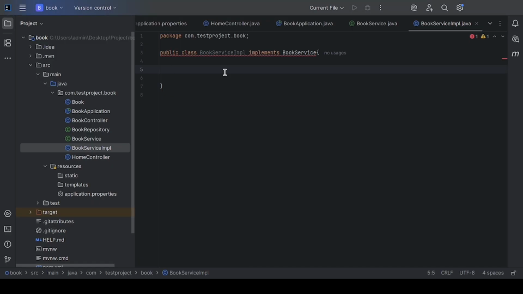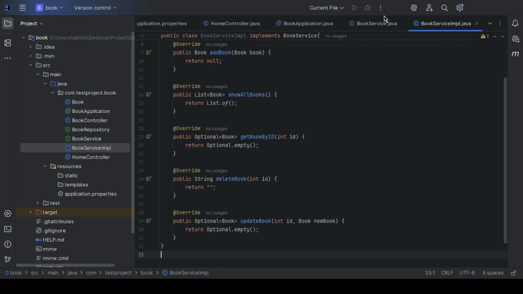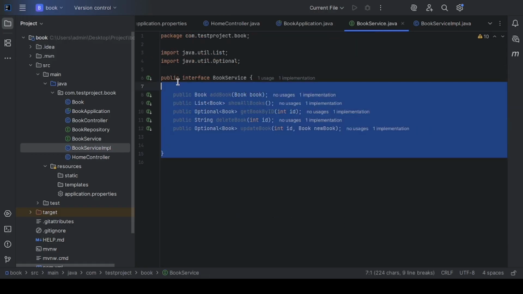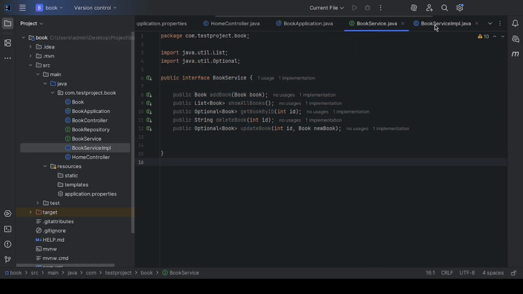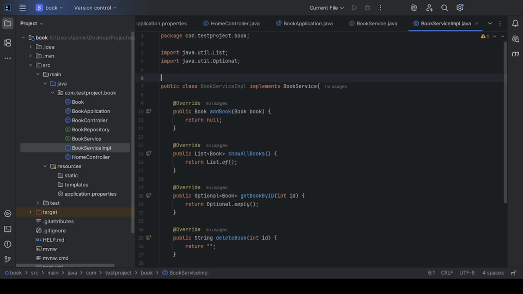Okay, so IntelliJ IDEA has this feature where you can generate all the unimplemented methods here. So all 5 of our unimplemented methods which we had created in this interface will be implemented in this book service implementation class, right? Very first and most important thing what we have to do, we have to annotate this class with service, right?